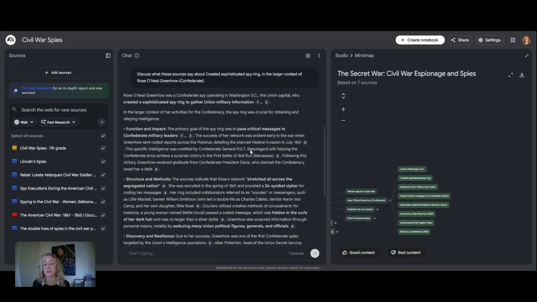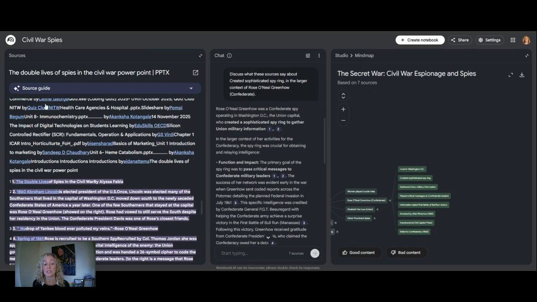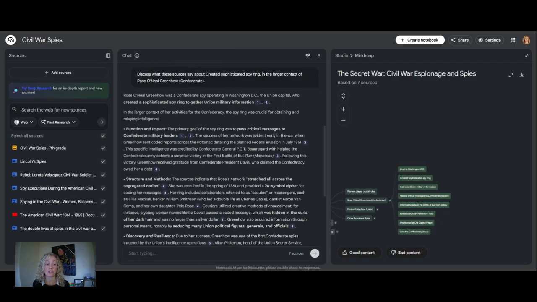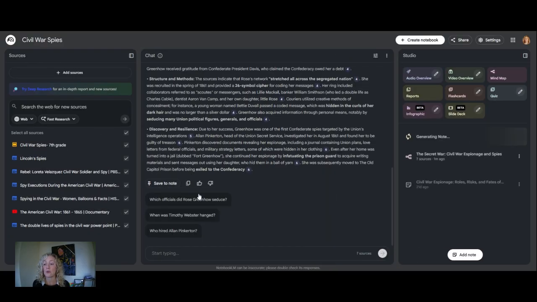So you're going to see it's going to answer the question, and of course it's going to give us our sources, so we can always click on these sources to open up that source and to see where they're finding that information, just so that we can check the sources and make sure that they're taking it in the proper context. So that has broken it down for us, and remember, we can always save this as a note if we want to, and that will put it over here.